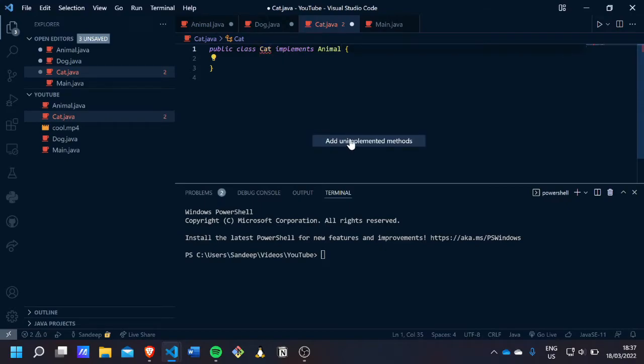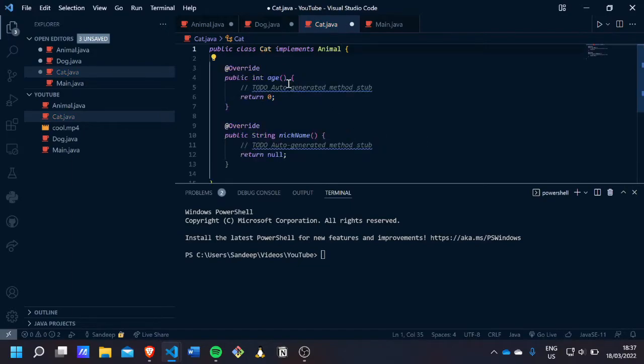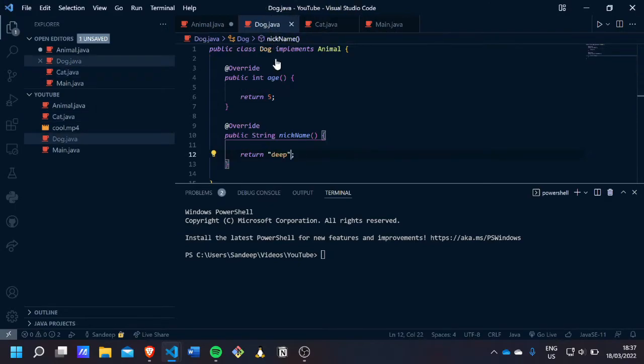Quick fix, add unimplemented methods. Age, we can just put it as like 2, and nickname is going to be cat yo. There we go. And just save it, and now let's try and run our methods.